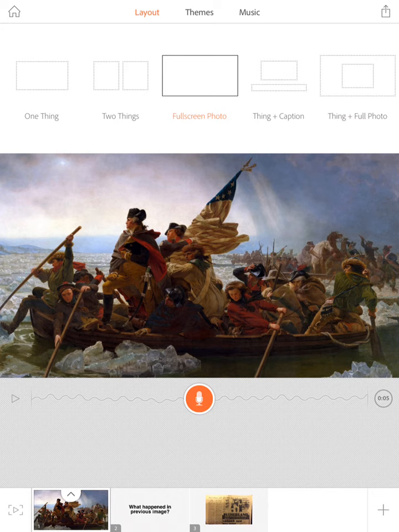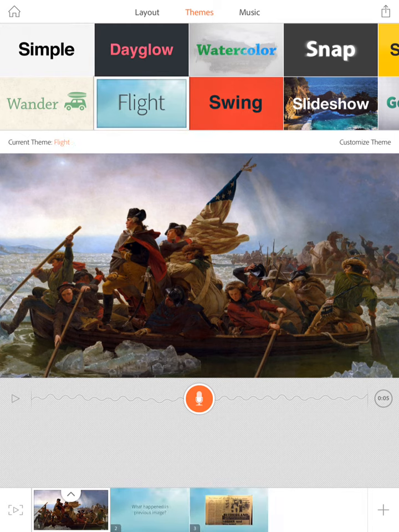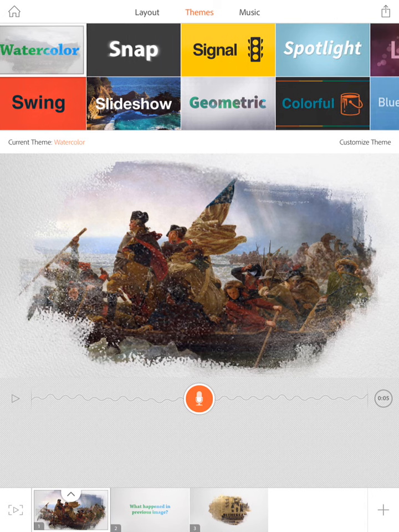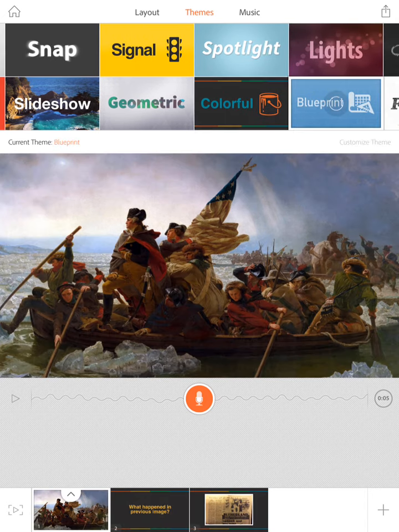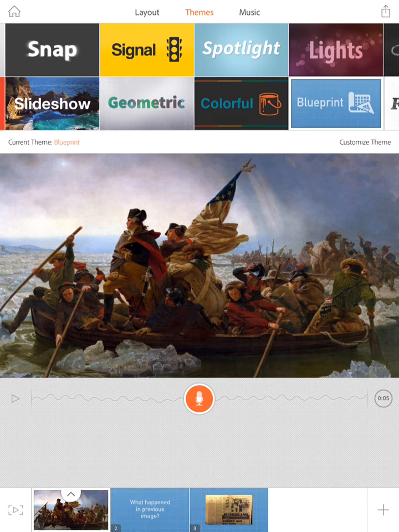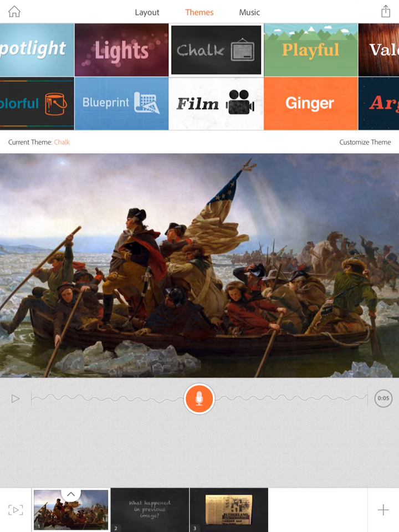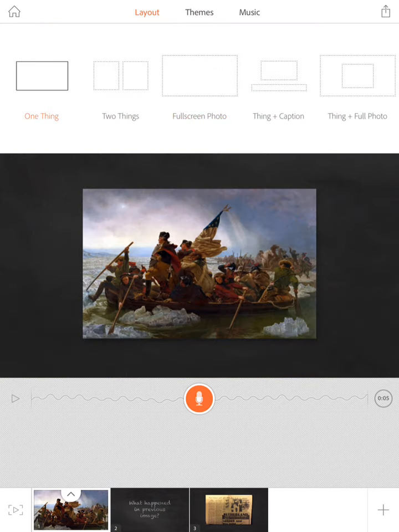Back up at the top to the right of the layout option, you have themes, and here's where, kind of like your PowerPoint themes, you can have different themes to fit your image. So I selected the watercolor one, and it gives us a little watercolor thing. I can have colorful. That one doesn't really do anything because this image is a full screen image, so you're not going to see a lot of the different options here. So let me change that so you can see what that looks like there.